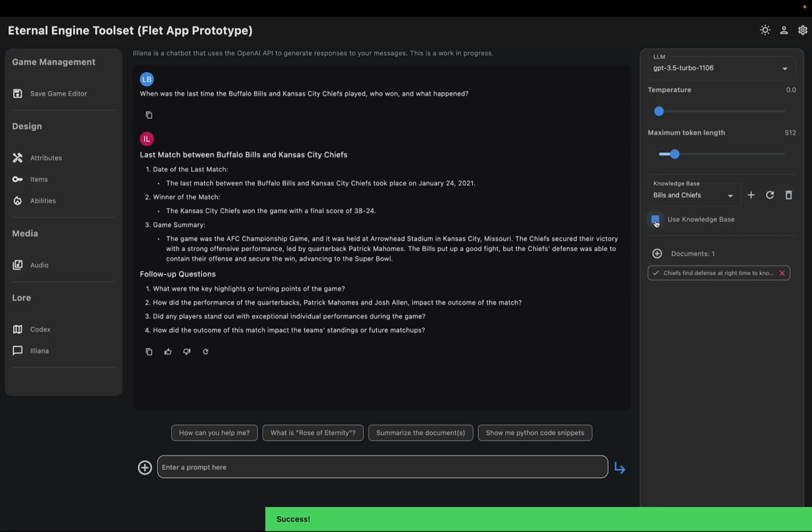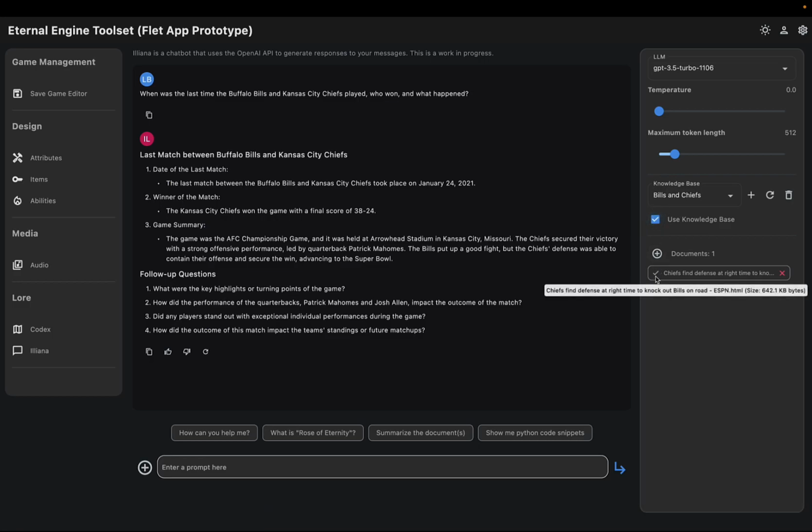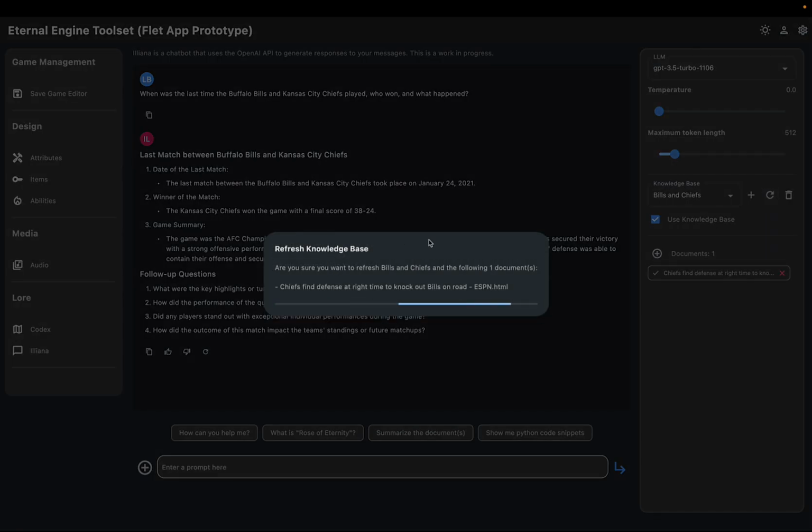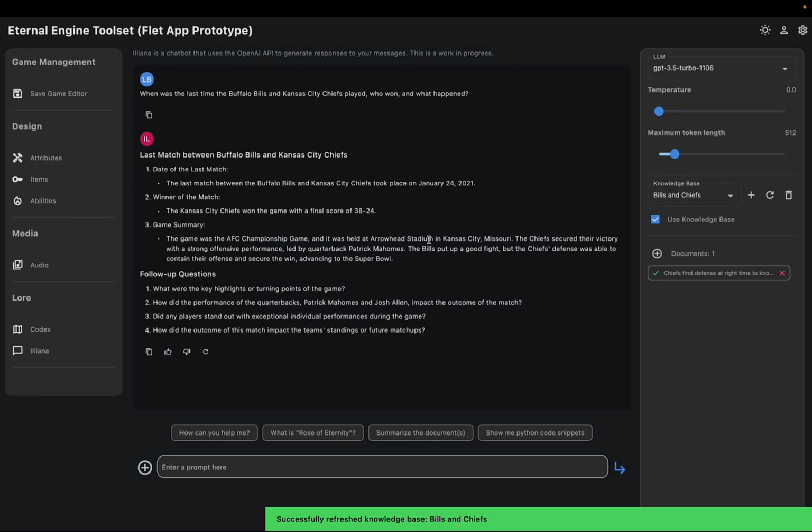All right, so let's say we want to check this. There's also a checkbox down here. You'll see that it's gray. This means that it's not loaded yet into the vector database. That's what the knowledge base is underneath everything, the vector database. And so we can go ahead and refresh this. This will load it in properly. And you can use this obviously if you ever add documents or delete documents. You want to always refresh it.